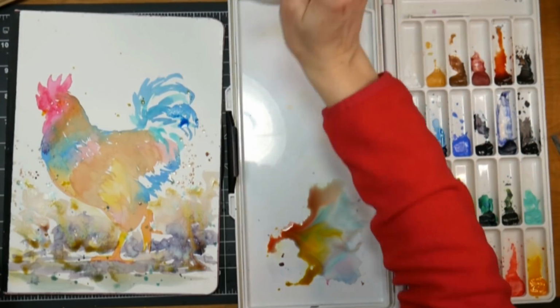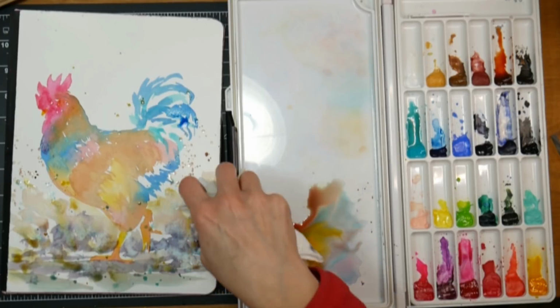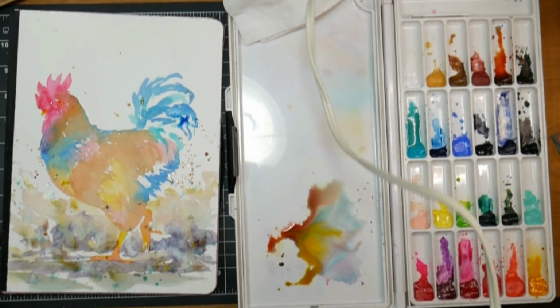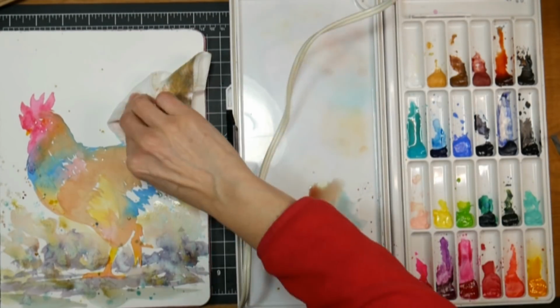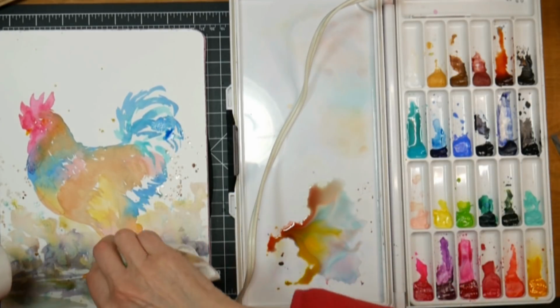Okay, let's add a little texture with paper towel, and then we'll let some of it just blend out. All right, let's hit this with the heat tool. We are 11 minutes in. We've got some progress happening. That's good. Actually, and I'm going to blot off these speckles on top of the rooster. Strutting around.